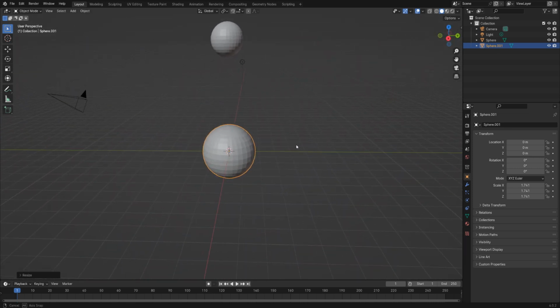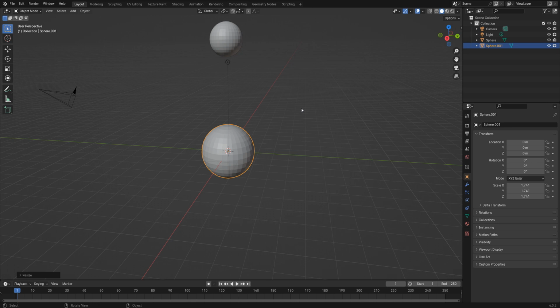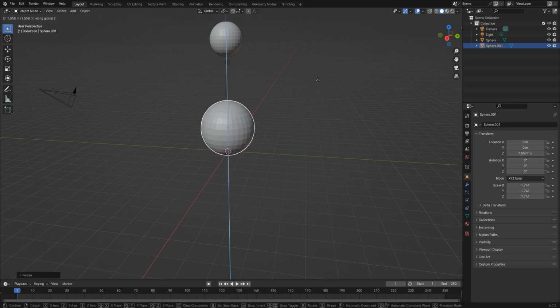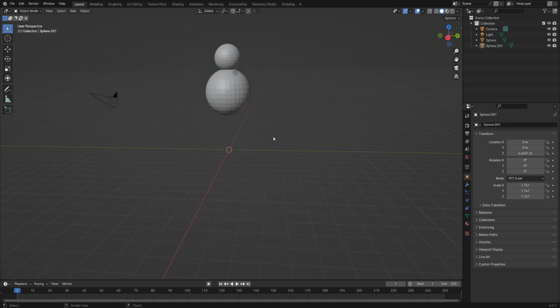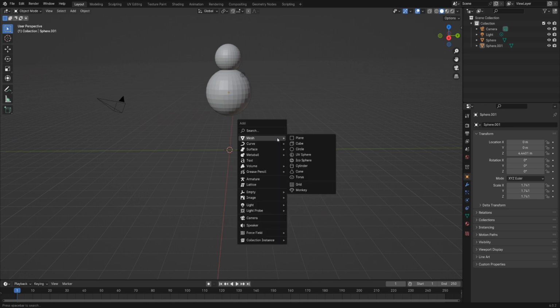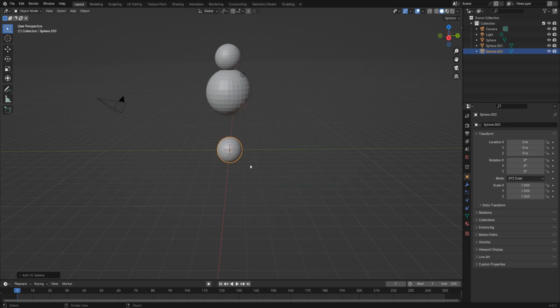And then Parashock makes sure the object is highlighted, presses G, and then Z to make sure the object only moves on the Z axis, and decides to move it up close to the head. And then finally Parashock clicks off the object and presses Shift A to add in the last body, the last sphere.